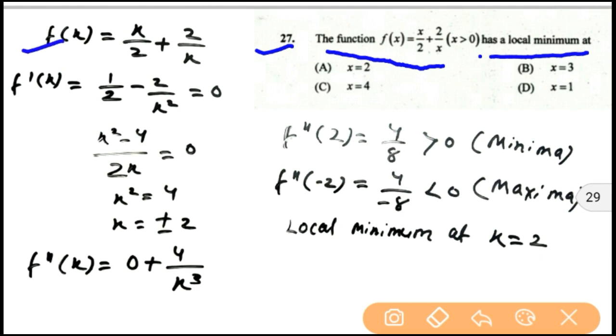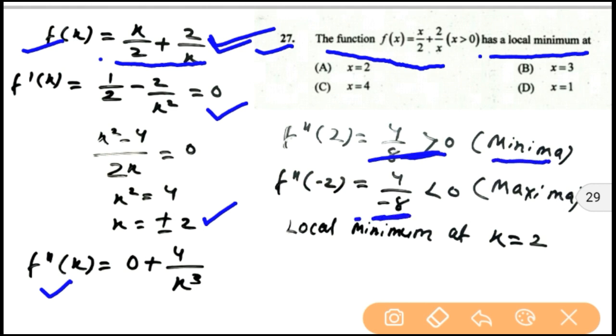So we have the function f of x equal to x by 2 plus 2 by x. For a function to be minimum or maximum, we have to do certain calculations. That is, we will differentiate this function and equate it to 0 to find its value. Then by taking its second order derivative, we will put in the values and check whether it is positive or negative. If the value is positive, then it will be a local minimum, and if the value is negative, then it is a maximum. Now let us see.